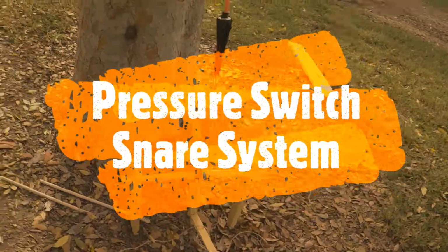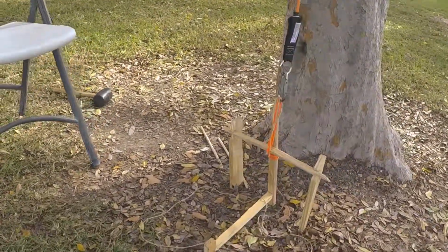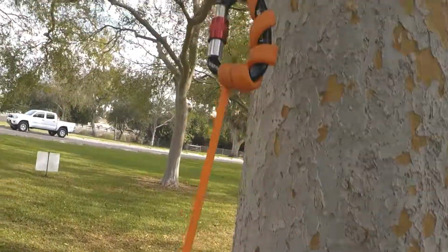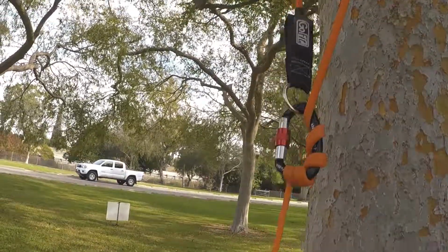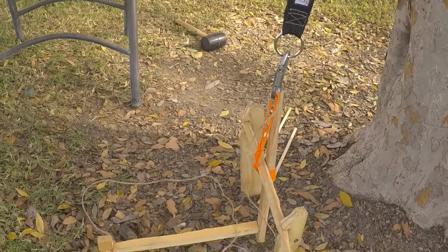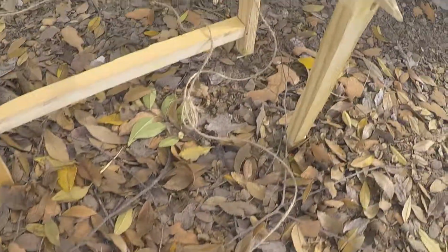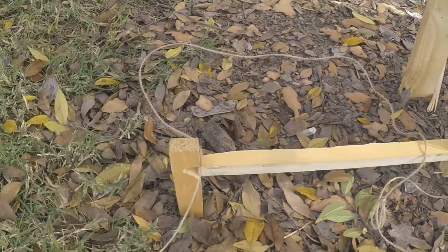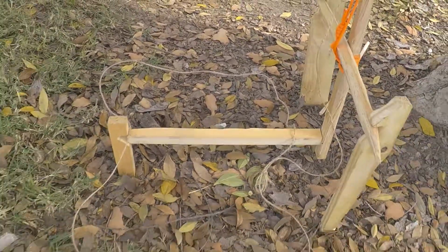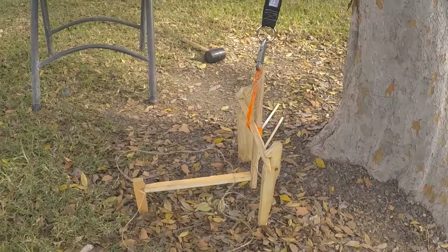Now that we have it set up, this particular trap is called the pressure switch snare system. And again, we're using this 50-pound tube and carabiner, basically as the engine, or at least the strength to pull the snare. You see how the snare goes around the area in which the animal would stand on, and that is that little pressure switch right there.